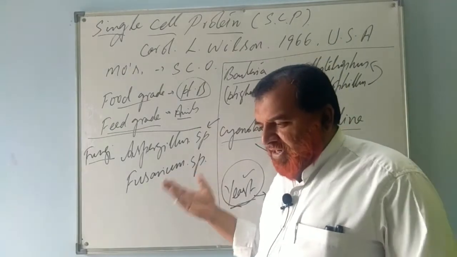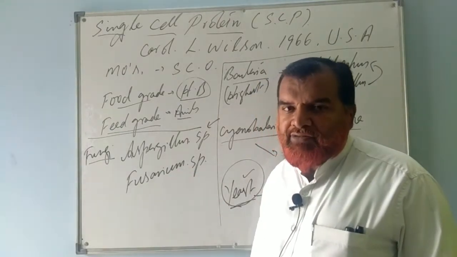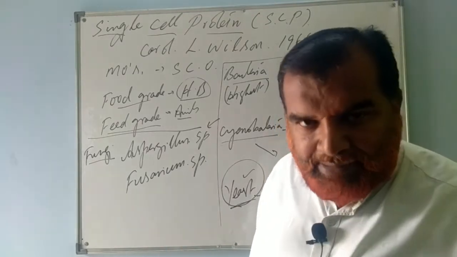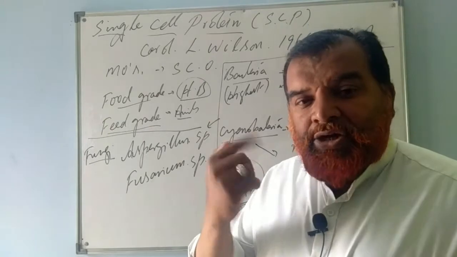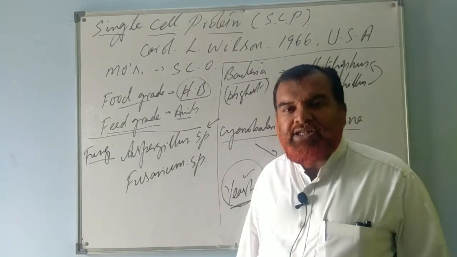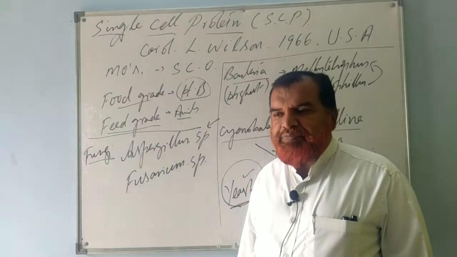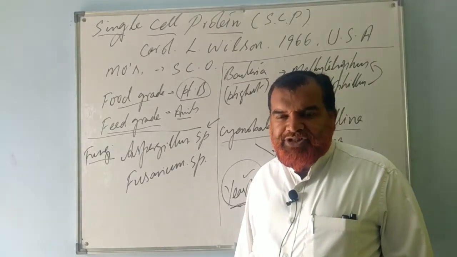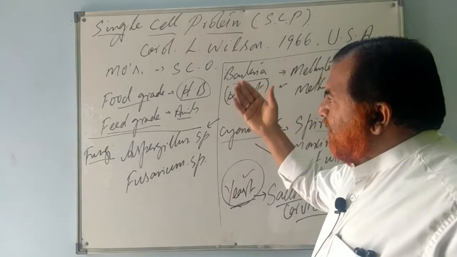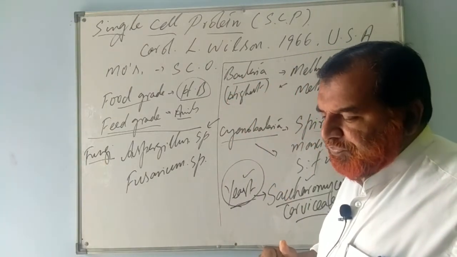Now Spirulina is a very popular brand throughout the world. Spirulina tablets, protein sources. Cod liver oil tablets also come, they are also a source of protein. Don't get confused with those tablets. They come in yellow, golden color. Cod liver oil tablets are also a source of proteins obtained from the liver of fishes, shark and other fishes. Whereas these are the protein tablets obtained from microorganisms.